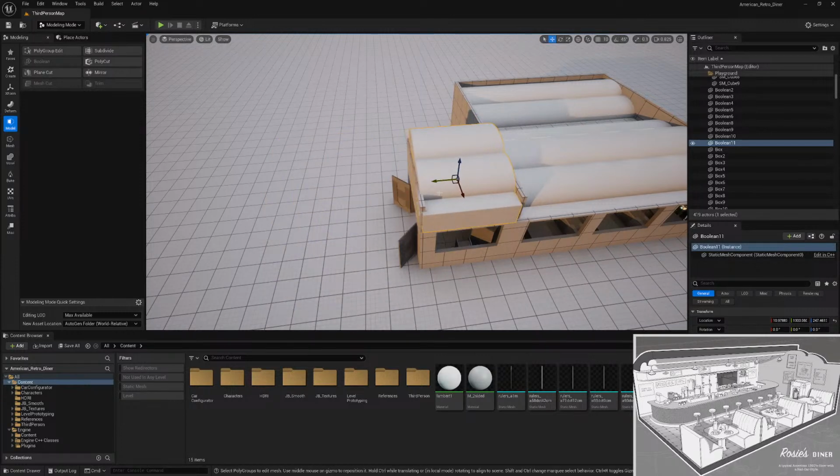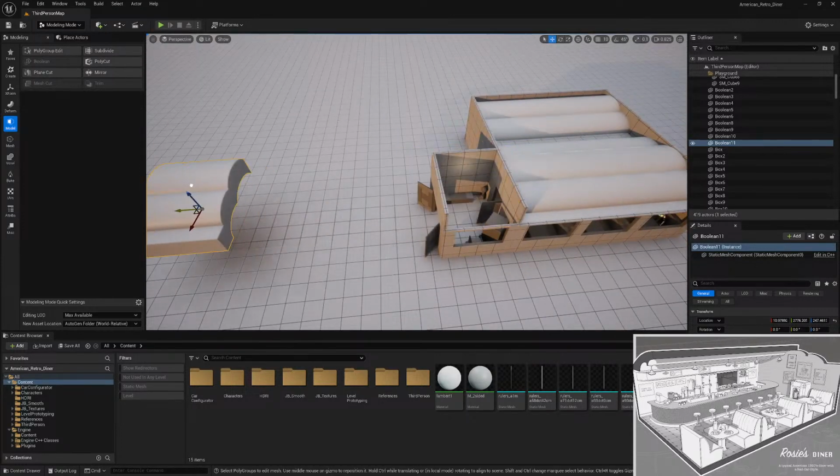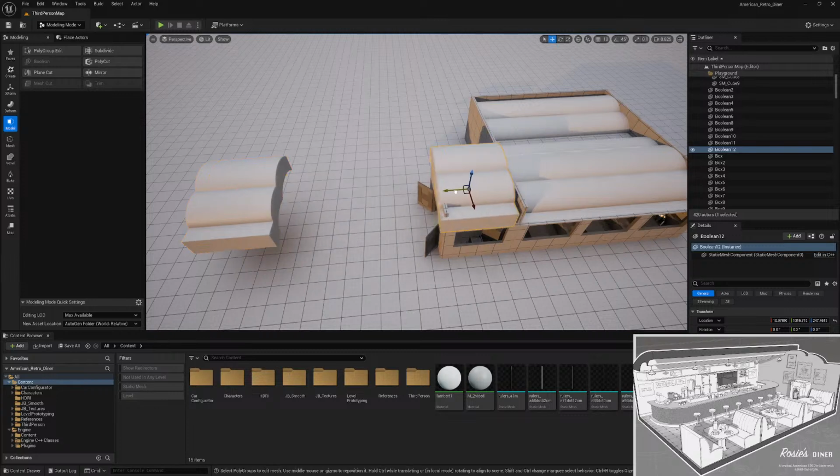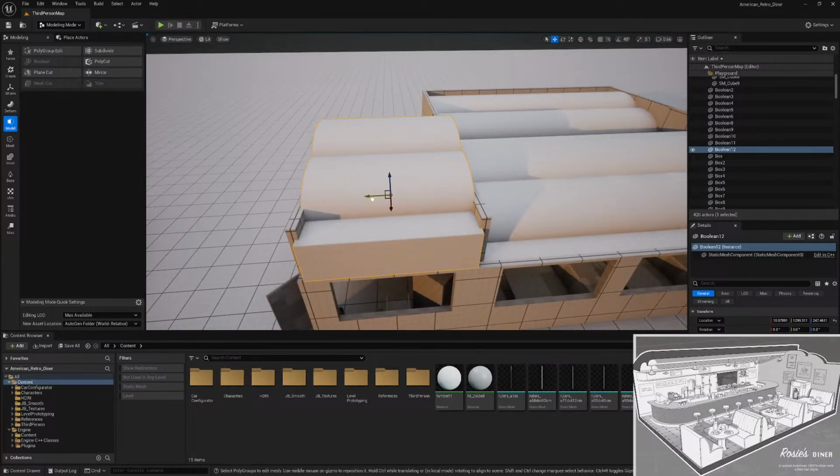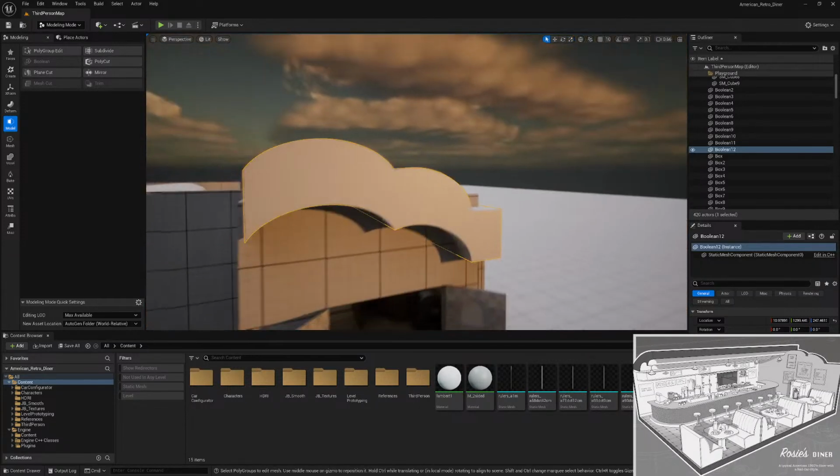Let me see if I can. Let me just duplicate this. Now I can try to.